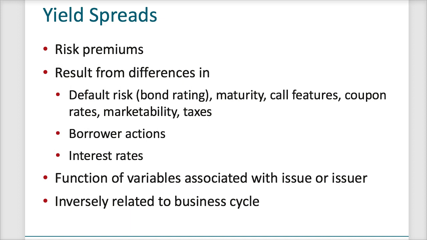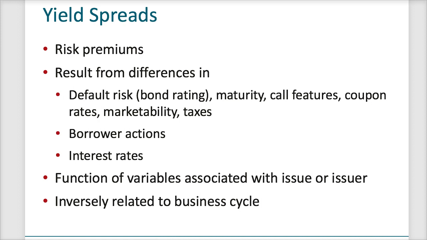So let's talk about the yield spreads. Why other reasons that result in differences in yields between different bonds. So things that we want to look at, of course, is going to be the quality of risk of default. So some bonds are going to have a higher risk of default than other bonds. And we can look at a bond rating agency like Moody's or Standard & Poor's that will rate bonds based on their quality. So bonds with lower quality, meaning more likely to be defaulted on, will have to have additional compensation to investors in the form of higher interest rate. So that's a really big consideration, is the risk of default.